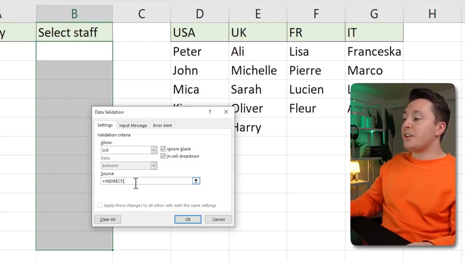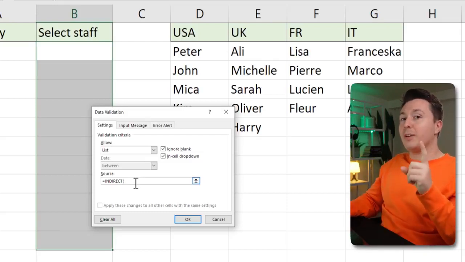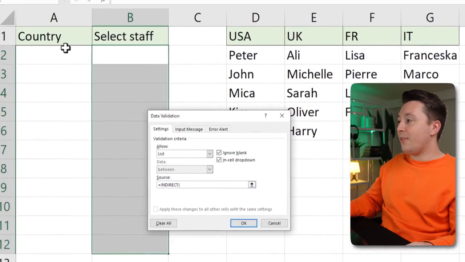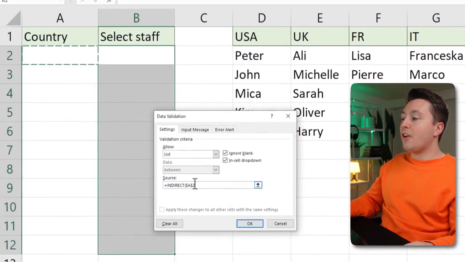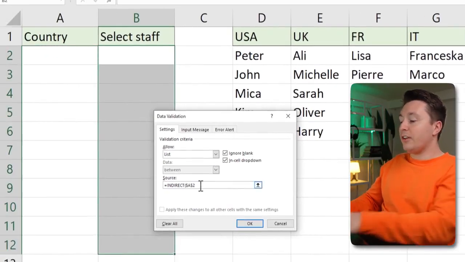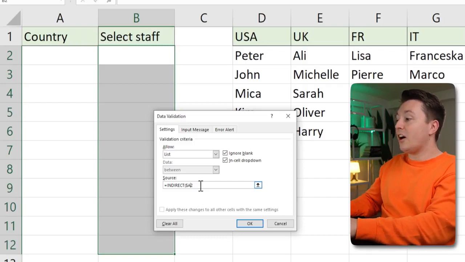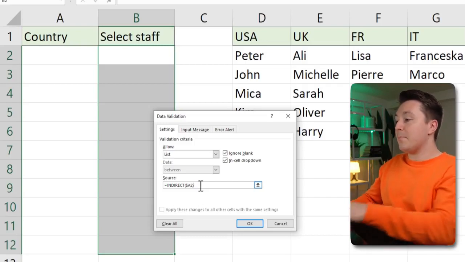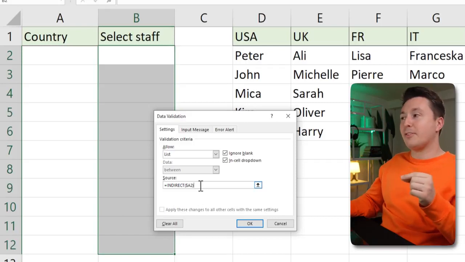The indirect function in this case only has one argument to put in it, and that is this cell right here. So after that, we're gonna delete the second $ sign. That means we're gonna make this a mixed reference and not an absolute reference.